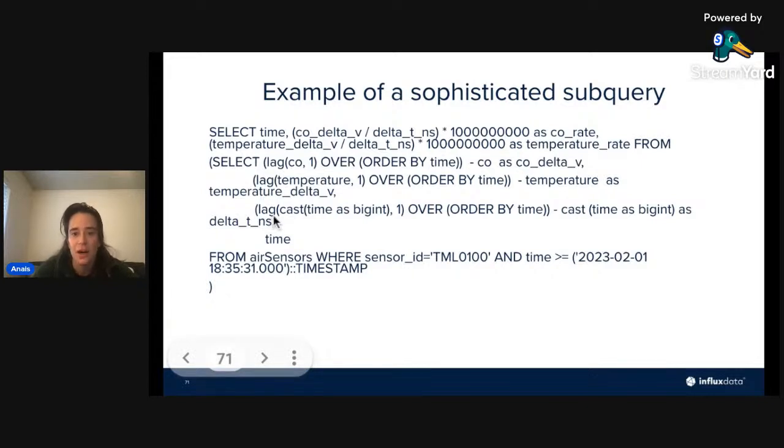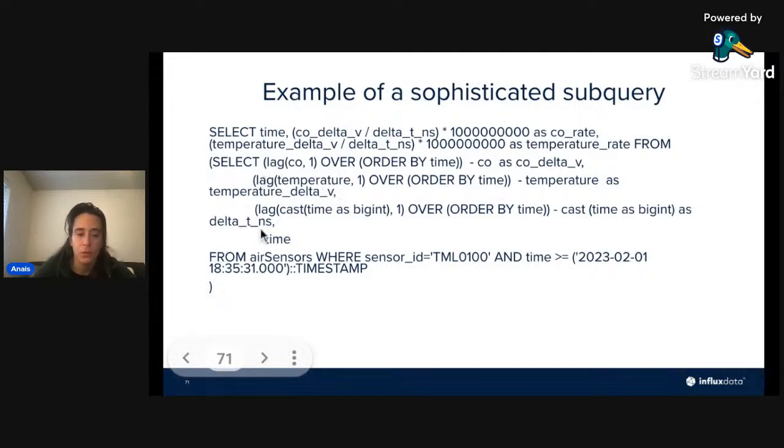So basically what we're doing here is firstly taking our time values and casting those as integer values in nanoseconds. And then we are also lagging that value by one position or one row, so that we can subtract it from the original value, so we can find a difference or a delta between those two timestamps, and we'll set that as time. And we'll do the same thing for our temperature values and our carbon monoxide values, but we won't cast those as integers because they are already floats. So we can go ahead and subtract them already.